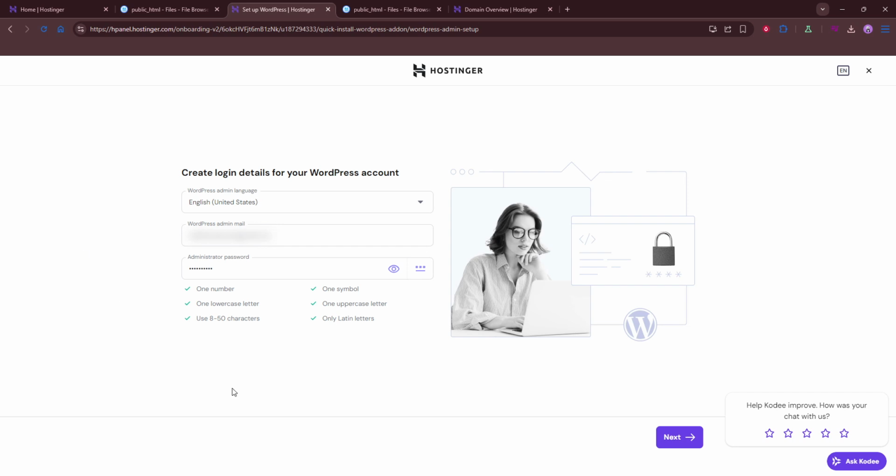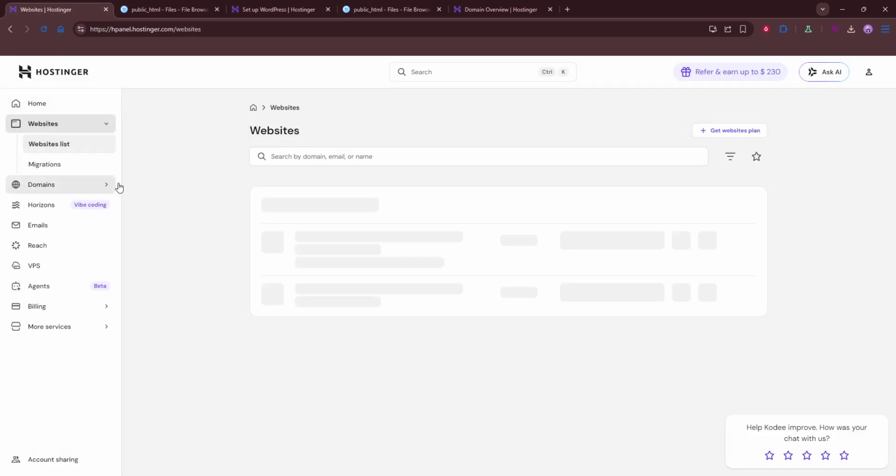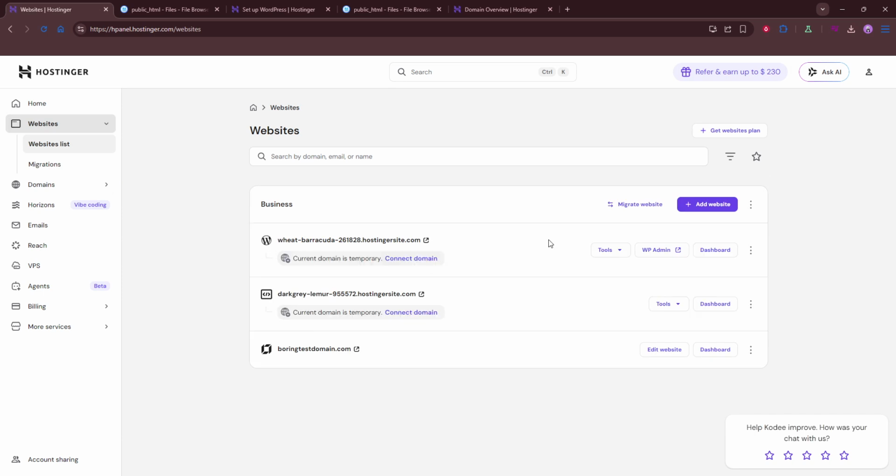When everything looks good, click Install. Hostinger will set up a clean WordPress instance for you. Once the installer finishes, your website is back to a default WordPress state, just like a brand new site. From here, you can start fresh with themes, plugins, and content, confident that the previous installation has been fully reset.